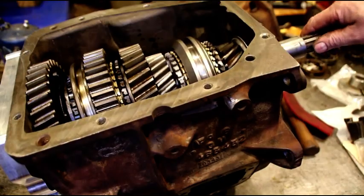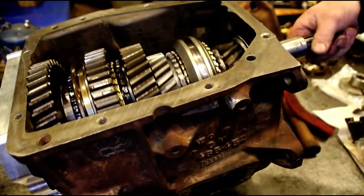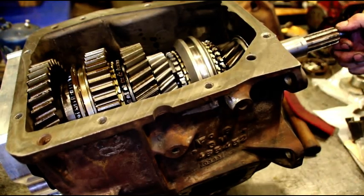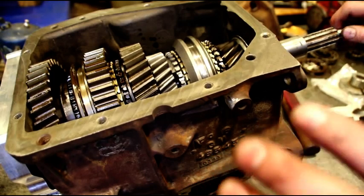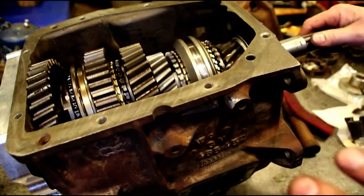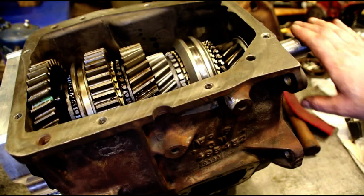And you grab the input shaft. Just with a couple fingers, it should be spinning freely. Okay? If you don't have that, go back and recheck things. Don't think, oh, something's going to wear in or something is just hung up a little bit. That's not the case. It needs to be silky smooth right now, or don't go any further.